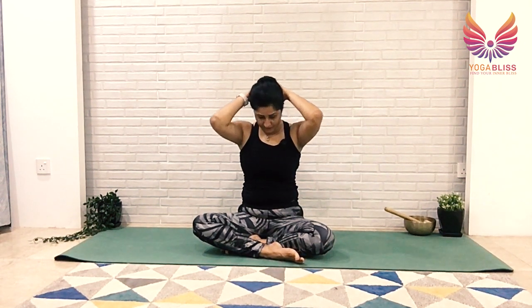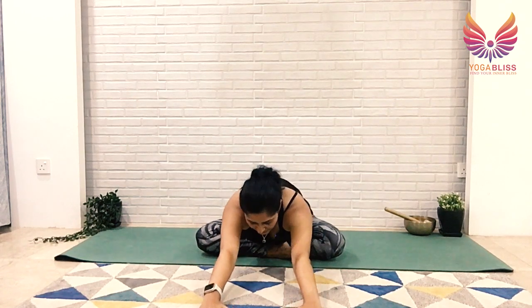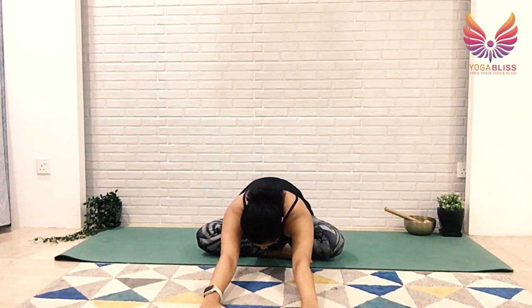And slowly get your head to neutral position, release your hands. Okay, now just take your arms up, interlace your fingers, give yourself a nice long stretch, breathe in. And gently release your fingers and breathe out, go forward. Okay, just go as far as your lower back allows you, releasing the tension from your spine, your lower back, breathe.